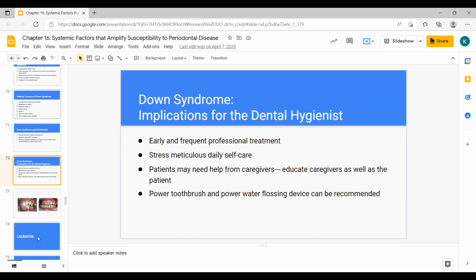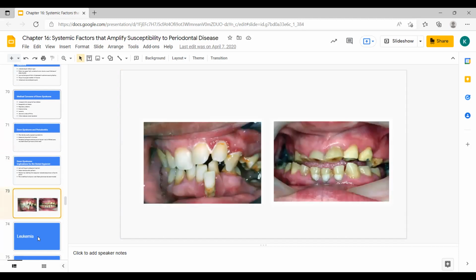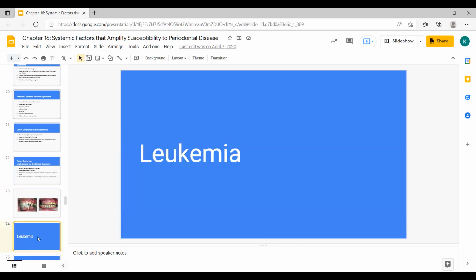But honestly, I have a couple of Down syndrome patients who I see in private practice, and they're my all-time favorite. They're just the sweetest, and usually they don't live as long of a life, which is really hard. But yeah, I love my Down syndrome patients. Lots of food impaction, and nutrition is the biggest thing that I see with them.